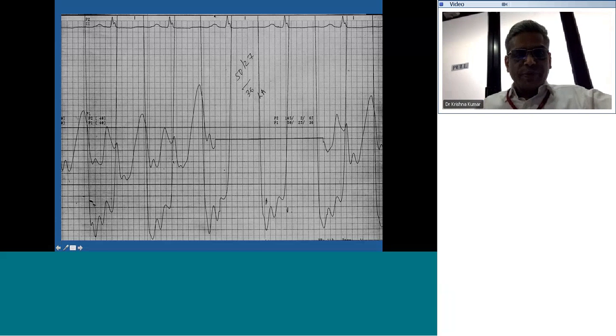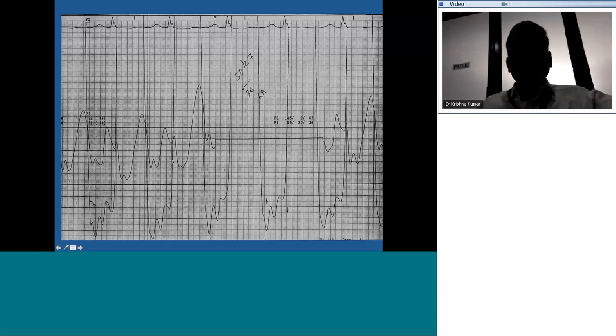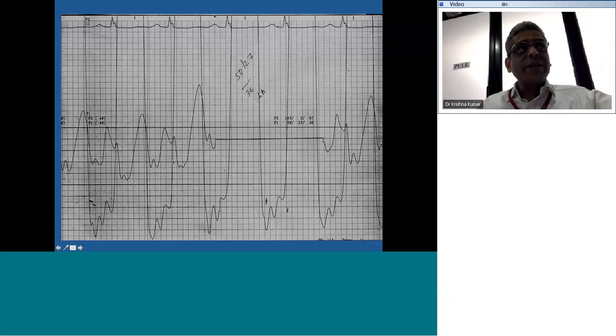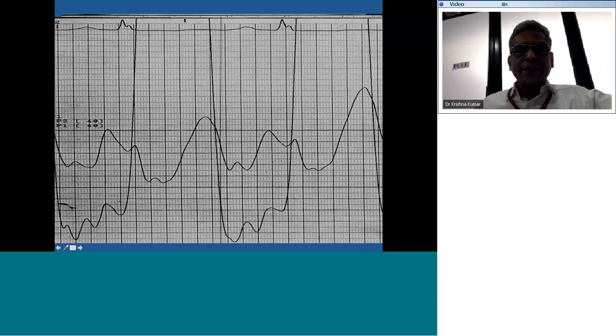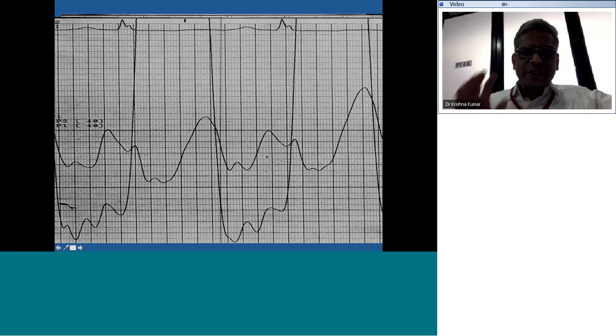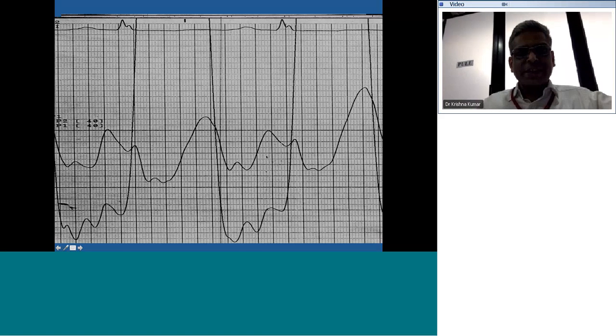Now I just wanted to show you a few additional slides in this context. Kavita, are you able to see a different tracing now? Pediatric cardiologists understand the physiology and the correlation of physical findings, because this intuitive hemodynamic understanding is less amongst pediatric cardiologists than it is amongst people who are trained in adult cardiology. So if you want to see carefully, this is the V wave, Y descent.